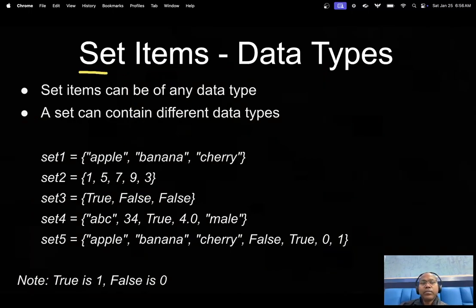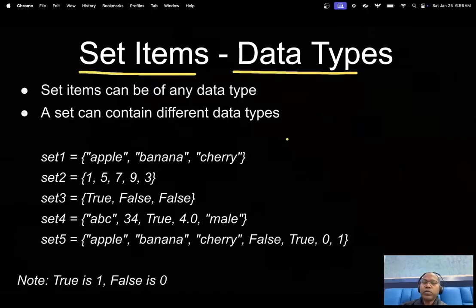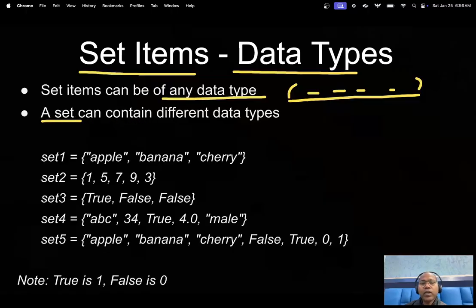Set items. A set can have different data types. Whenever you collect elements or data, the data can be of different types. There are no restrictions, and it can also contain different data types. Generally, in other programming languages, collections hold very similar kinds of data.